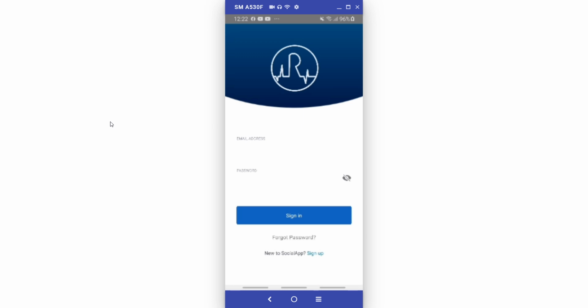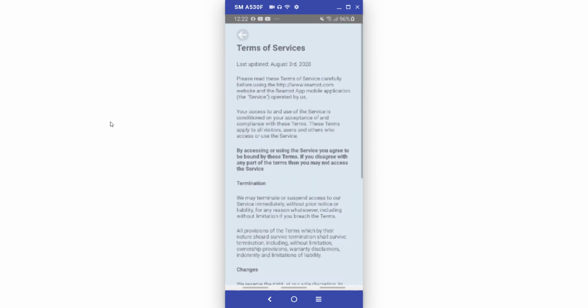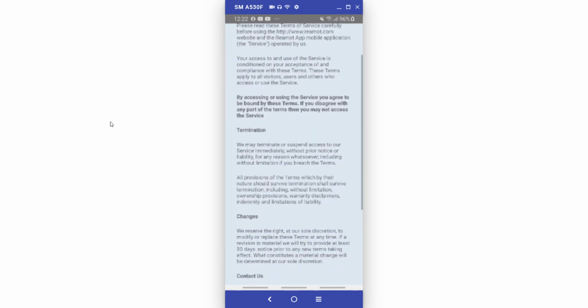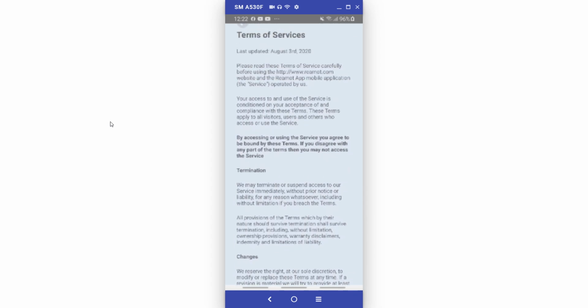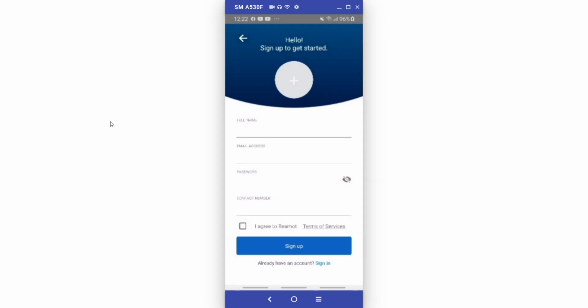So first, before going to the main part of the application, I want to talk a little bit about the authentication part of the application and what we changed about it. First, in the sign up screen, as you can see, I add terms of service here. The terms of service is a really important part of the application. It is some information that the user has to agree to before actually assigning the information to the application account. So that's the first thing.